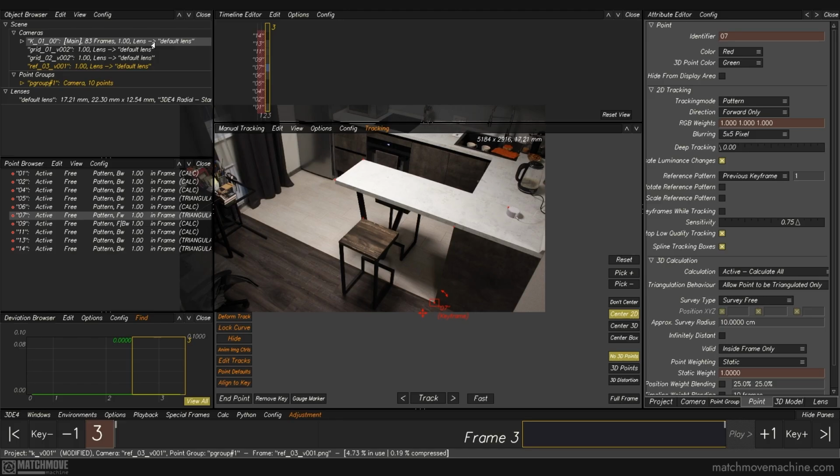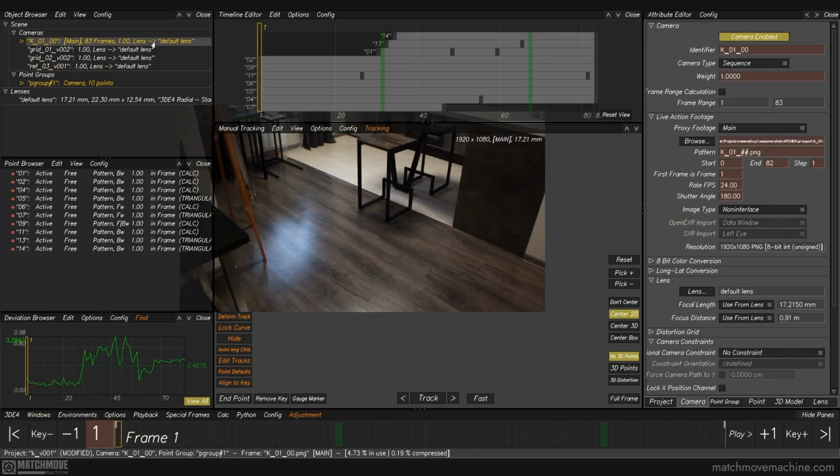This way we give the program the missing parallax. Even though the shot itself has no parallax, the view from another angle makes it possible to understand what's closer and what's farther.